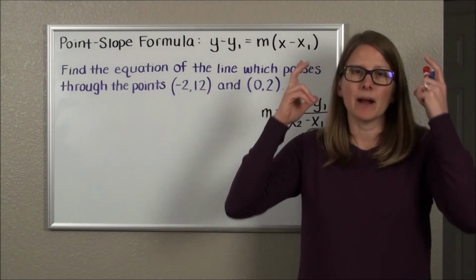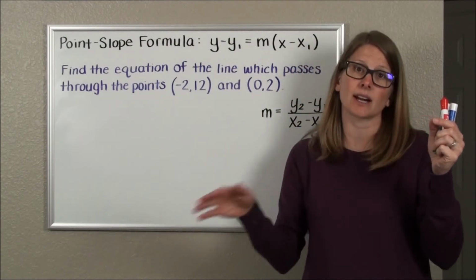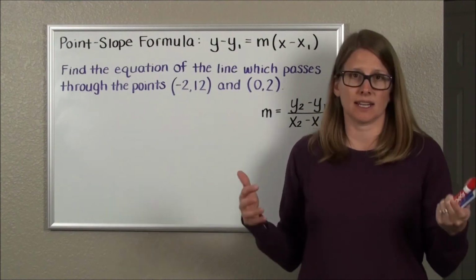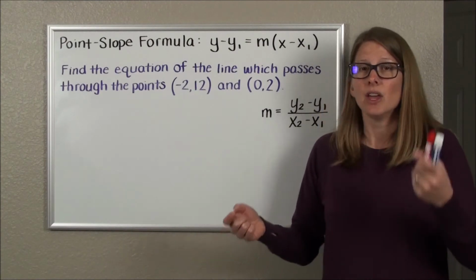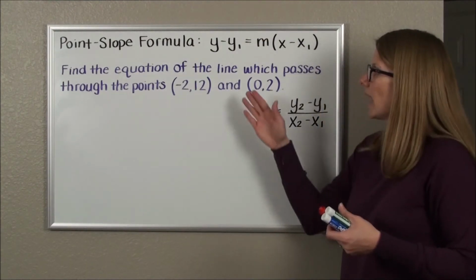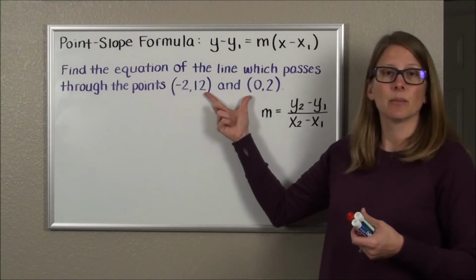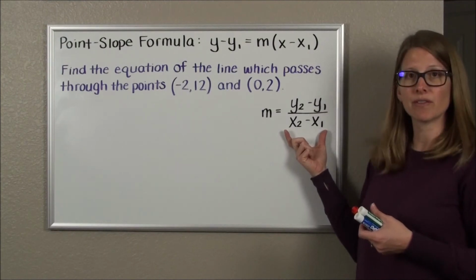Now, if you think about the graph, if you had 2 points on your graph, you could connect the points and get a line. So 2 points is enough information to get a line. It should be enough information to get the equation of the line as well. So here's how we're going to do it. Since we haven't been given the slope explicitly, we can take the information from these 2 points and we can find the slope. Here's the formula for finding a slope.